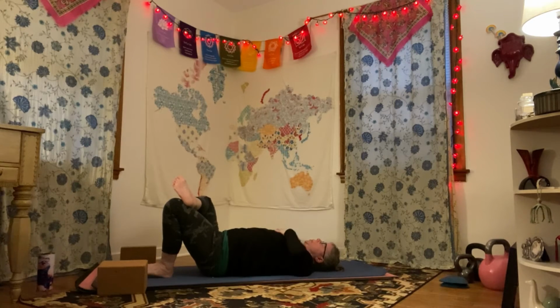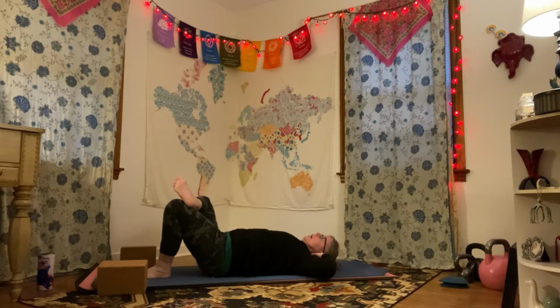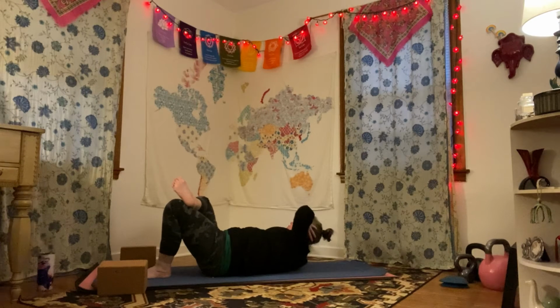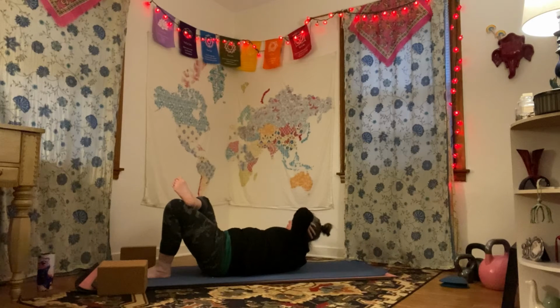I want you to think more about your left breast, all right? Keep that elbow wide. I want you to take an inhale. Exhale, think about trying to bring your left breast to your right knee. So you are going to lower and lift. So maybe that right side, maybe you just reach a little bit further. I know you can't see my right side. You can just see the left side that I'm lifting up.